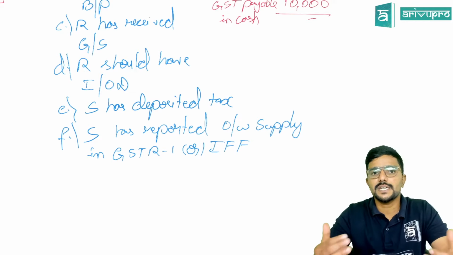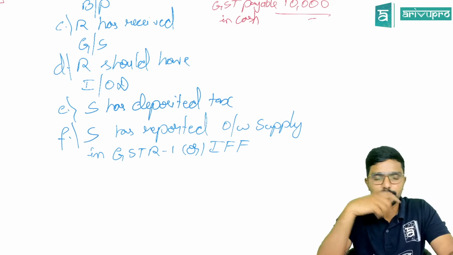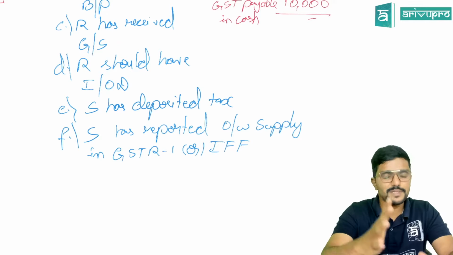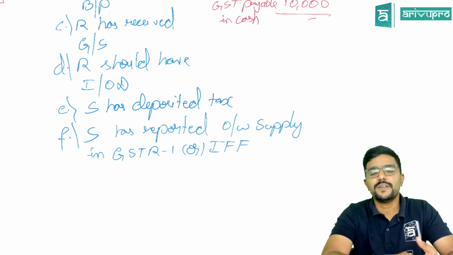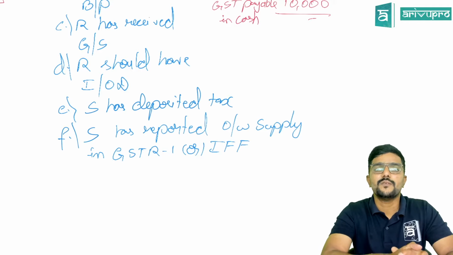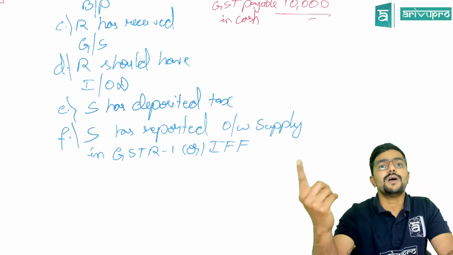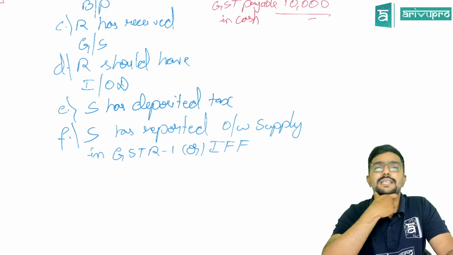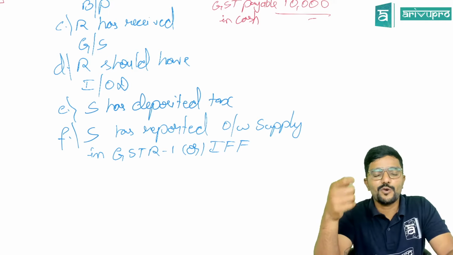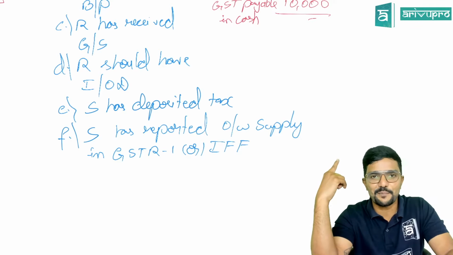Whoever is registered under the normal scheme, that is section 9, was supposed to file monthly returns and pay tax monthly. But for some small suppliers who have not opted for the composition scheme and are under the normal scheme only, filing returns every month might be difficult. So the government brought a scheme called the QRMP scheme, where small suppliers under the normal scheme will file the returns quarterly, but they have to pay the tax monthly. Clear? This is a bit lengthy topic which we'll be discussing in detail again in the returns chapter.